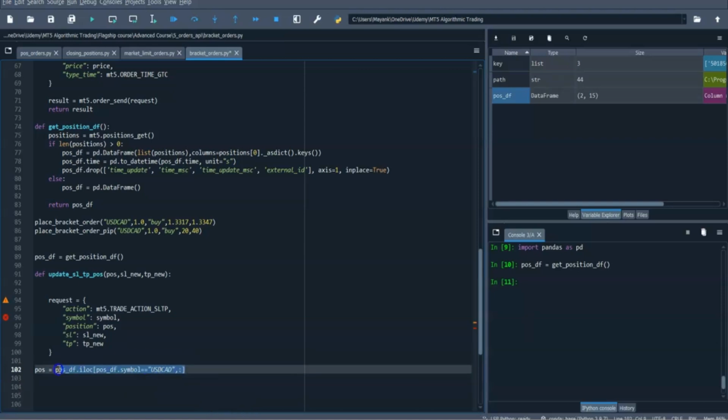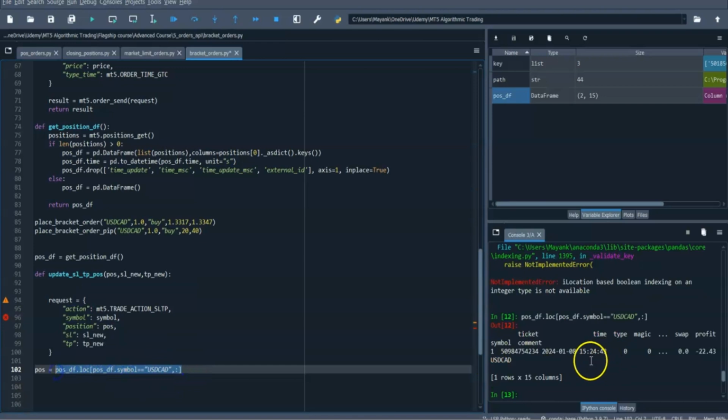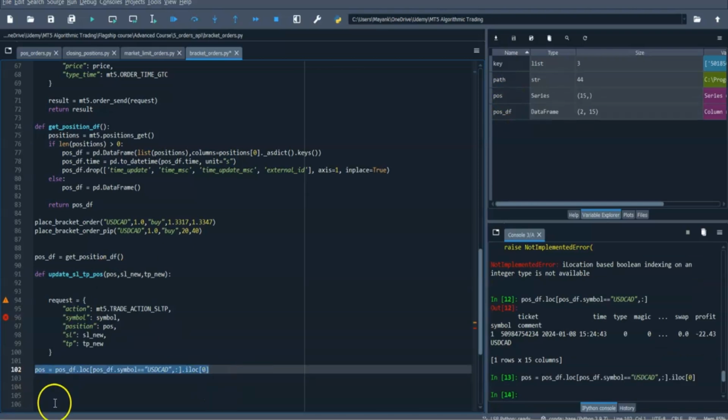So if I run this, what do I get? Okay, sorry, this should be loc. I'm using the actual column name and not the index. Sorry about that. Right, so I've got this row here, and it is possible that in your strategy, you may get more than one row. So if that's the case, you may have to come up with a rule for which one you're going to send. So you'd have to be a bit smart about this. Don't be lax with this particular function because it expects one position here. So in this case, I'm going to force it to give me the first row. Alright, so we've got the position.